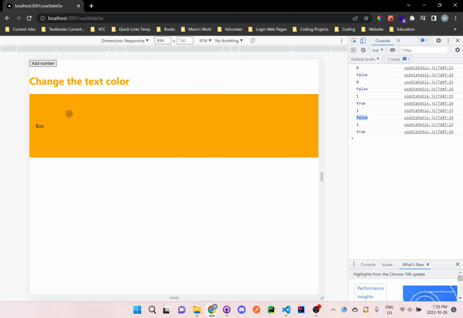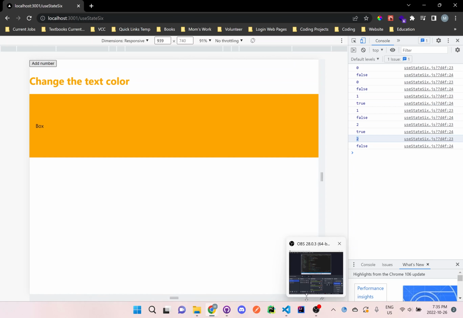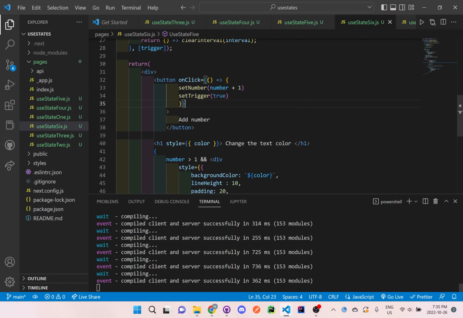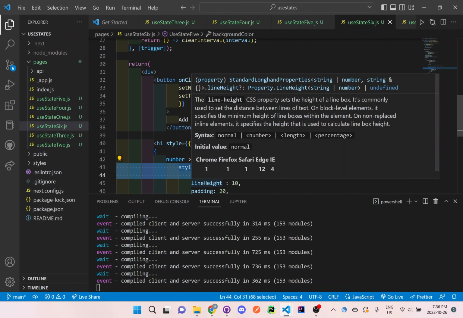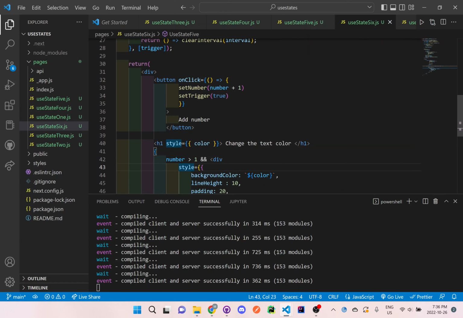If we click on it one more time, you can see it's now displaying the right number. It's supposed to be 2, because remember in our logic over here, only if number is greater than 1, then display the div. And now that's showing us the value of 2. This is correct now.